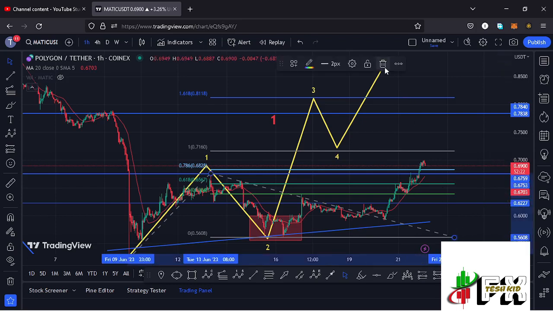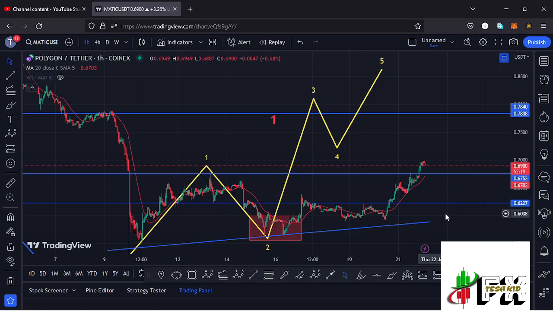Since we are holding above a key area of support at around the $0.6753 mark, there are high chances that this key area of support is going to continue acting as support. Since we saw a break above it, we can maybe get a successful retest of that key area of support before we continue gearing up, break through our next key area of resistance at around the $0.784 mark, and after a break above that we can also watch out for a successful retest before we can fully maximize our minimum target area for this wave 3 at around the $0.81 mark.